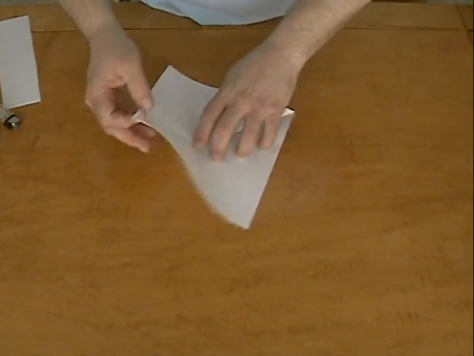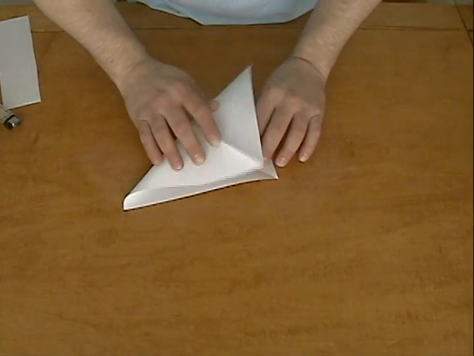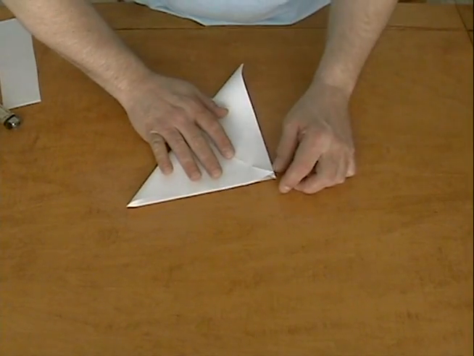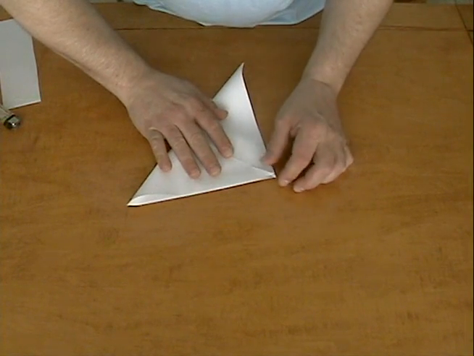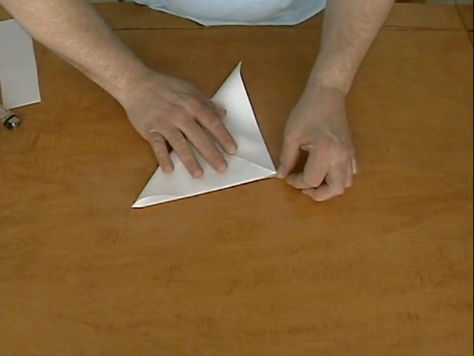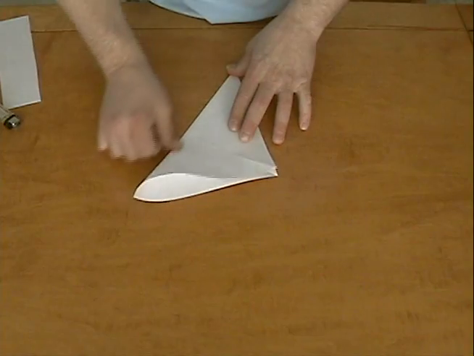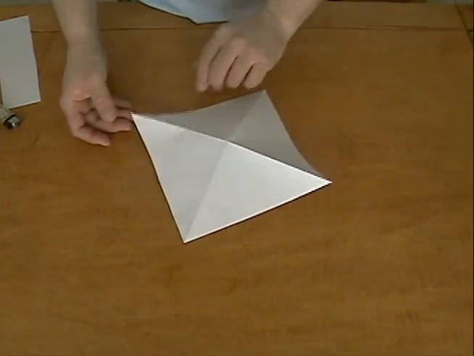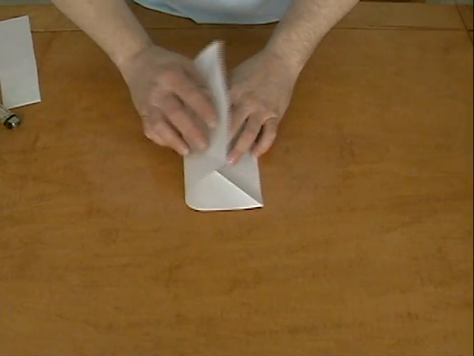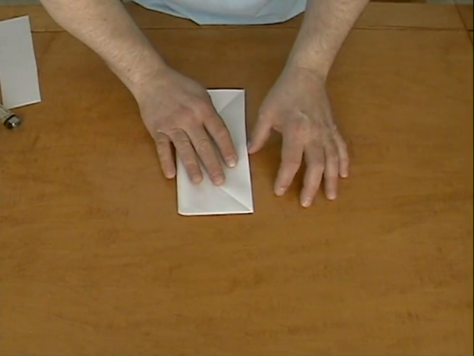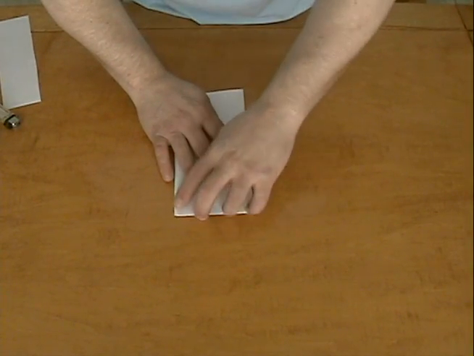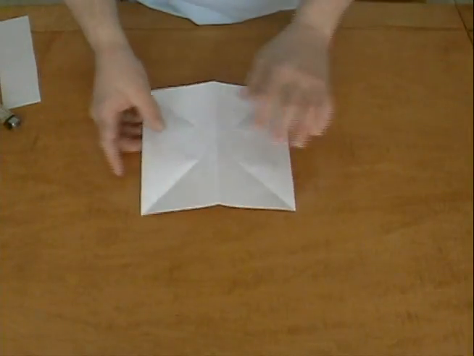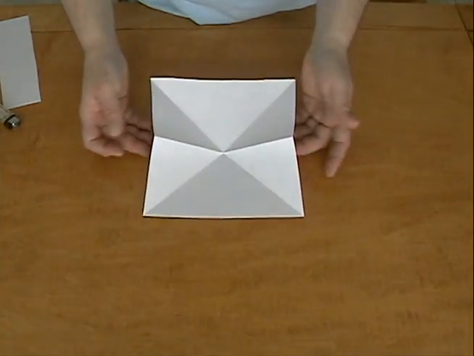Next we want to make another fold exactly like the first one but to the opposite corner. We want to make sure that these are lined up pretty good. Once you get your edges lined up, crease real well. Next step, open up. Turn the paper over. We want to fold the paper side to side. Fold it in half. Crease real well. Next you'll have something that looks something like that.